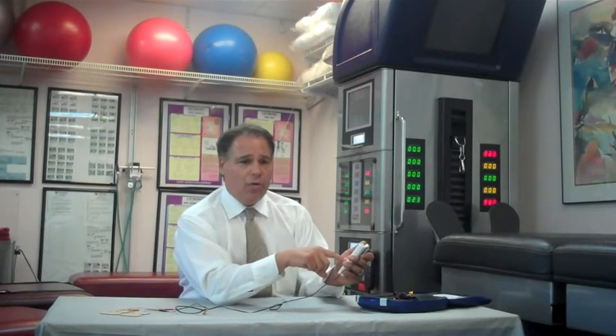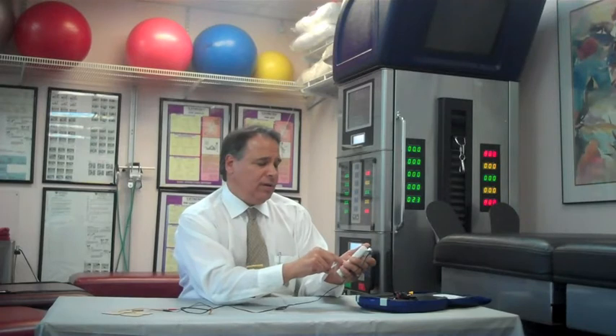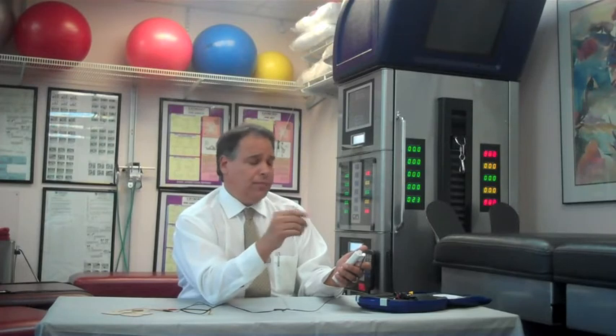When you're done, you either shut the instrument off, or if you wanted to switch to another mode, you would simply press M twice, and now you'll see that EMS is displayed. We'll set it up for synchronous mode. Press S and then the up arrow until we come to the S. Press S one more time. Again, you may select the time duration of your treatment using the up and down arrow. Press S once again for pulse width, then up and down arrow. Select S again and then you may select the pulse rate with the up and down arrow. Press S one more time and you will see that there's a ramp that is blinking — that will tell you how long it will take for the unit to go from zero current up to the treatment current.